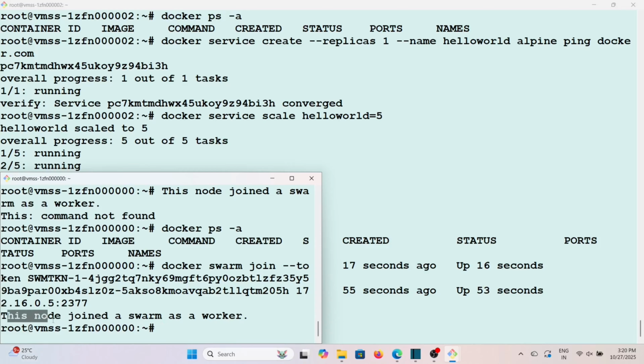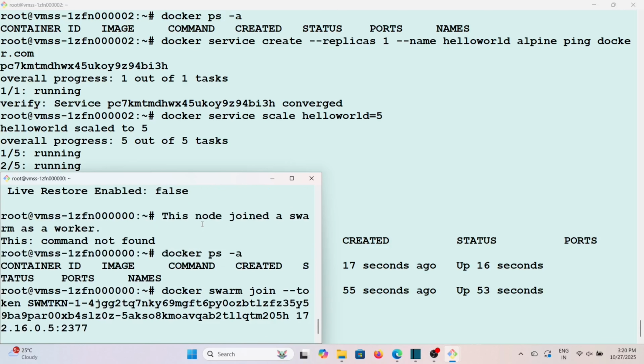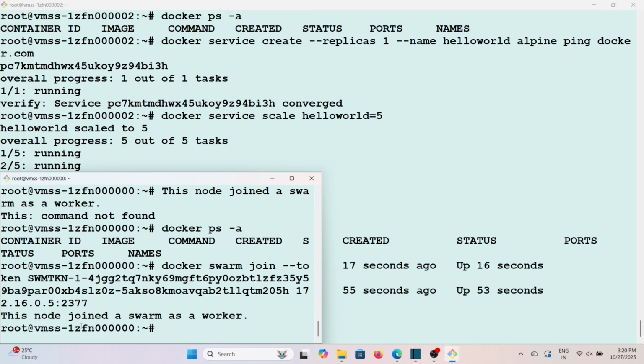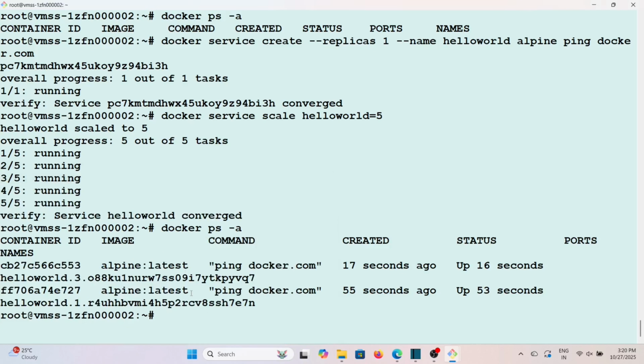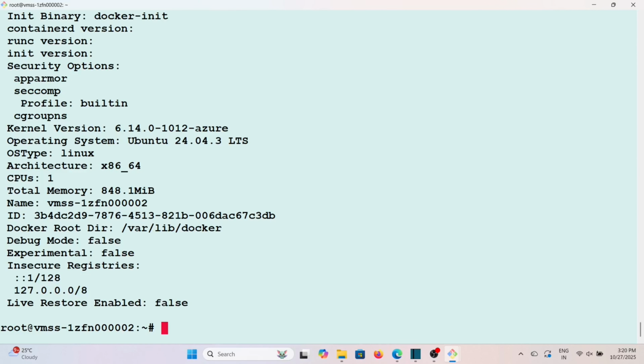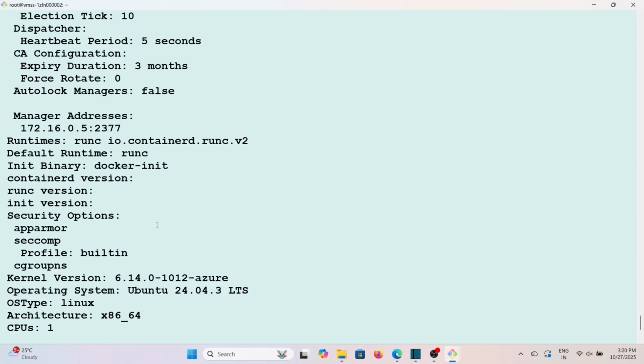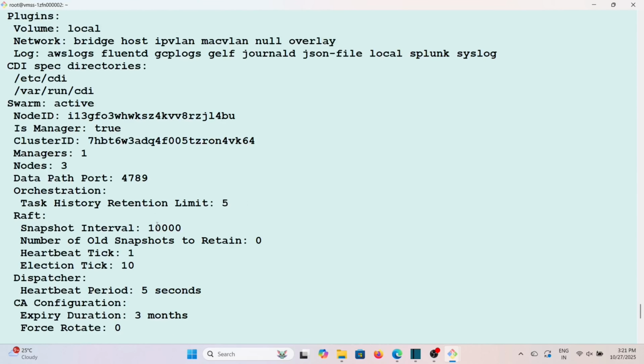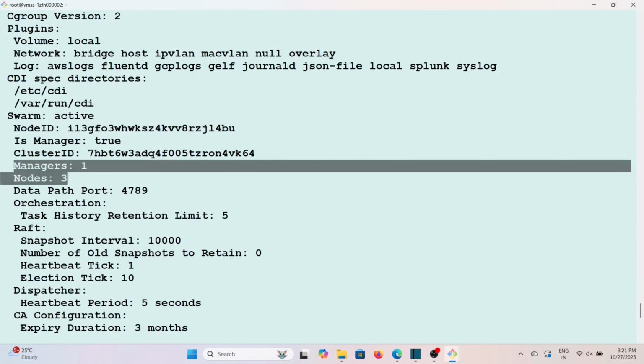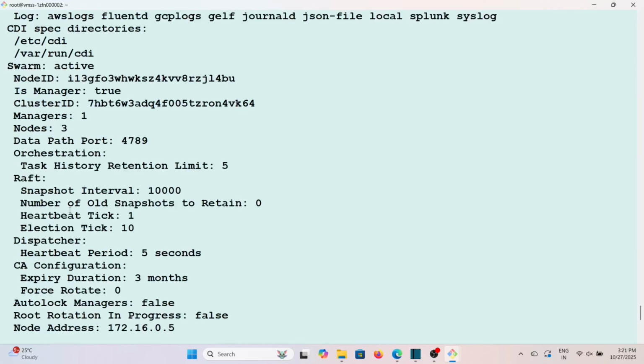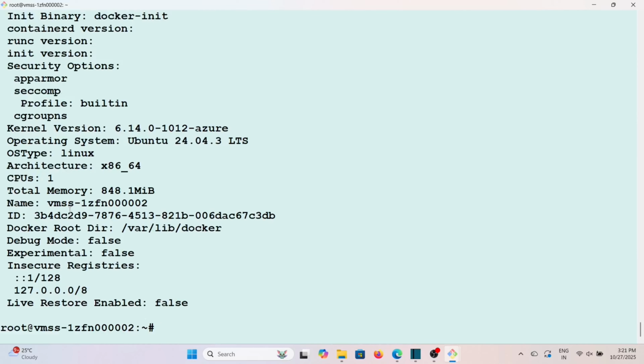You can see this node joined a swarm as a worker. Now you can see 3 nodes are available and 1 manager.